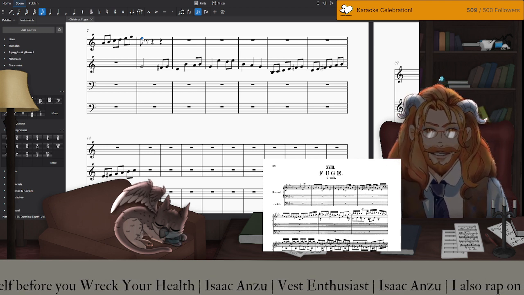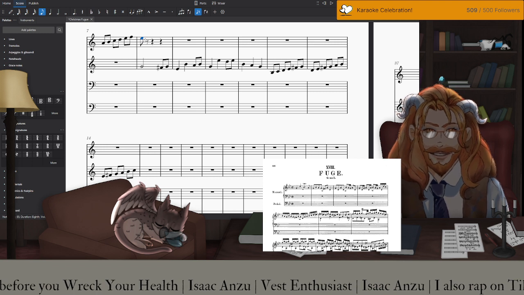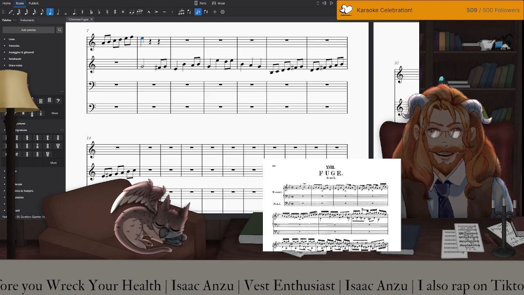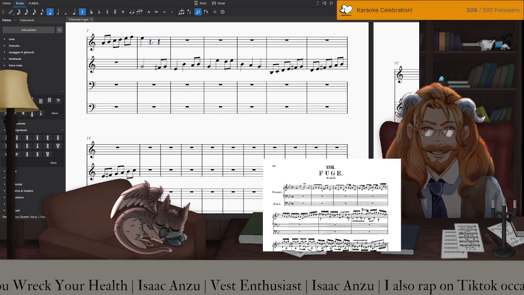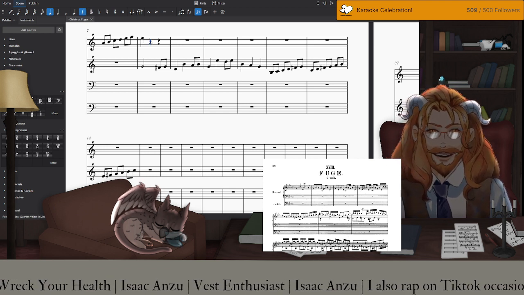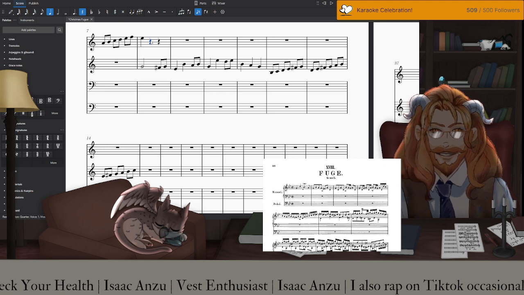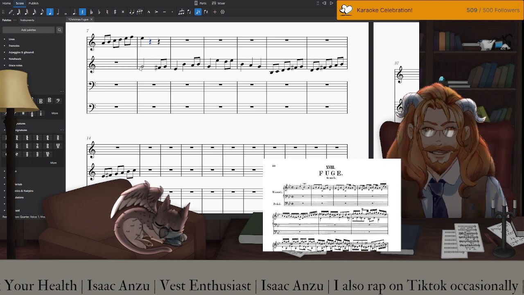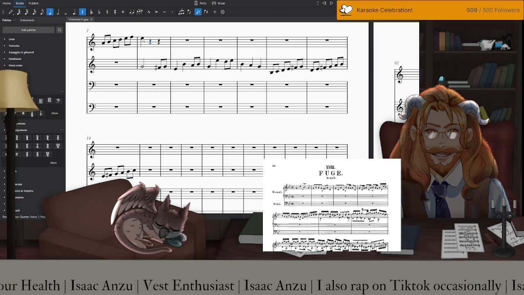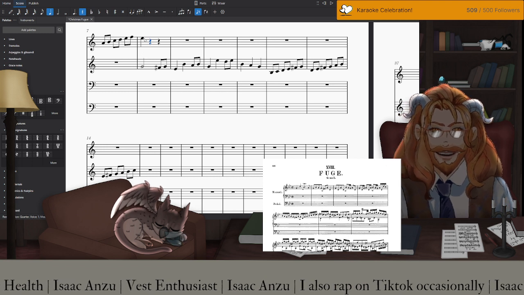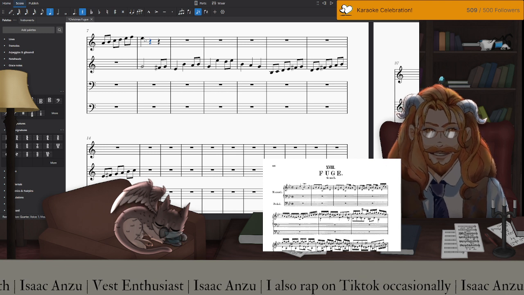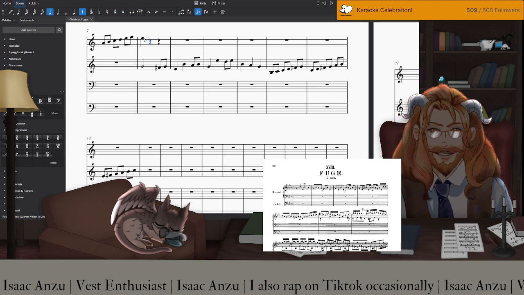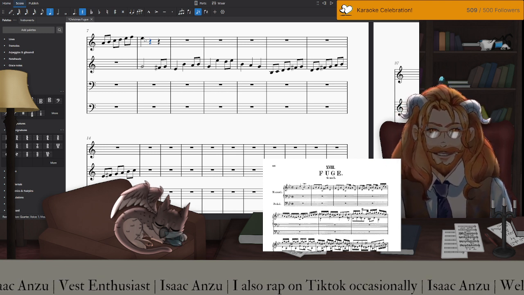How do you do that? Well, I think the first step is to lay out your foundations. So we have a G here, G, E, G, E. Sounds good. That's a G, E. Sounds good.